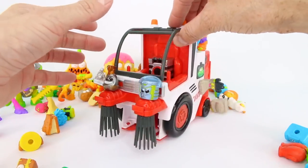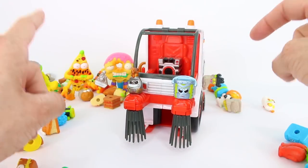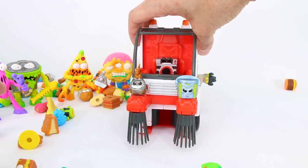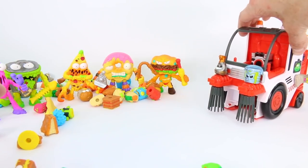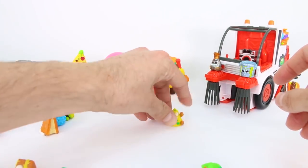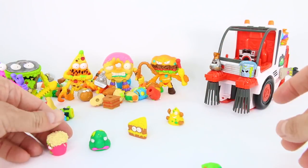We do have some Grocery Gang members on the back. And then on the front, to go along with wash out, we went ahead and added some Clean Team members. All right, so let's go ahead and move some Grocery Gang members over here. And we're going to put our street sweeper right there. Hold on, let's actually put some Grocery Gang members for them to sweep up. Let's do this one right here, this one right here, this one right here, and this one right here.